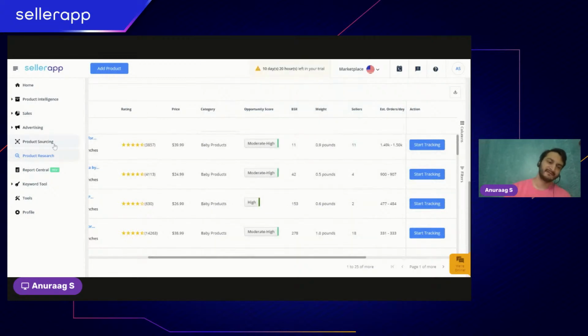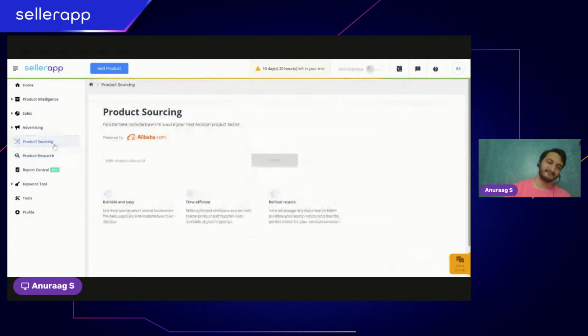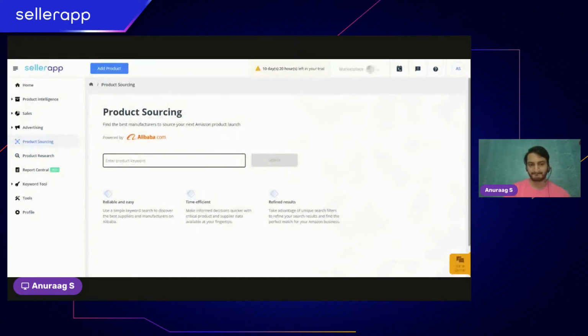The next thing I would say is the sourcing part. Once you figure out what product you want to sell, the next step is sourcing the item. We are partnered with Alibaba, where we get those advanced, refined results and vetted sellers, where you can see how long they've been selling, whether they are trusted and verified. It's all in the platform, so it's easy to use.